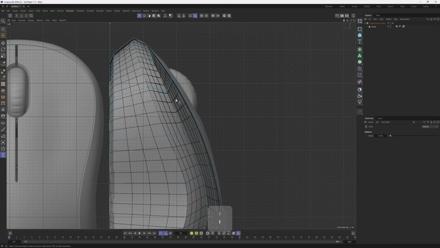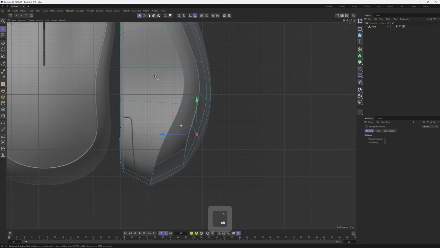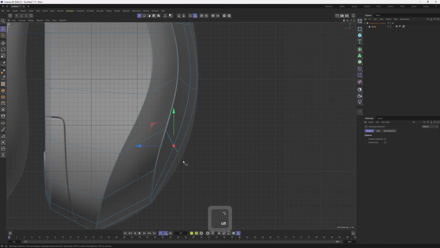Then I will check my panels and try to match these points. Again, for example, I need to move this out just a little bit further.